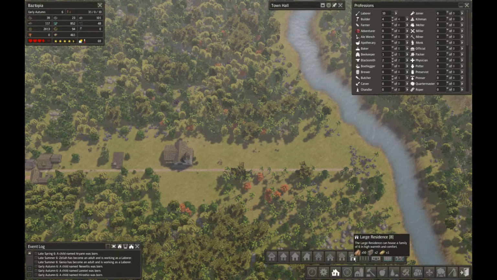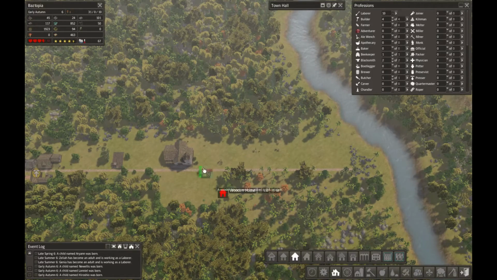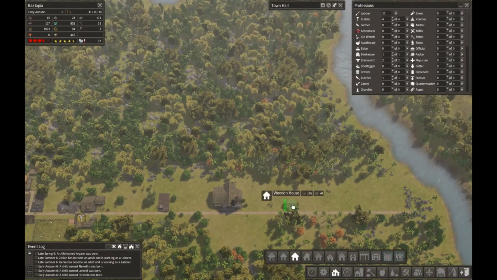Question is what kind of homes do we want to build right now? We still don't have any of the good advanced materials that we're going to need to actually be building some of the country homes and things, so that's going to be much later down the line. So we're going to start simple. I think I'm going to stick with the wooden houses for now.